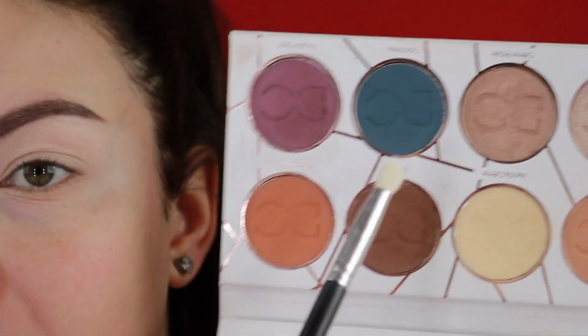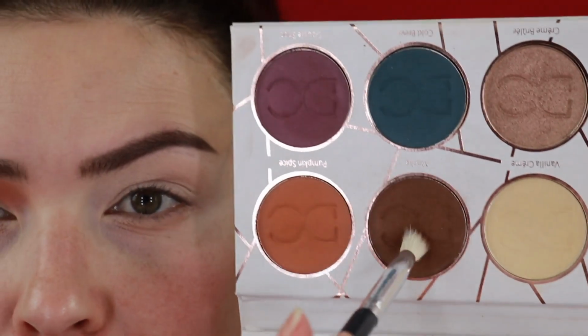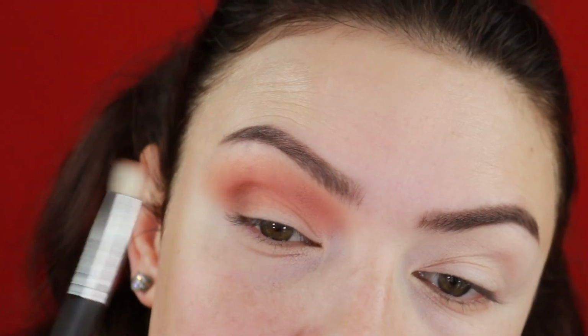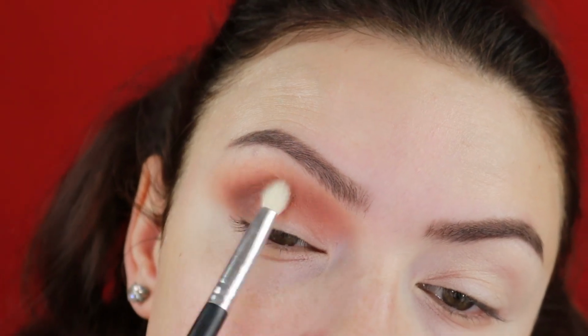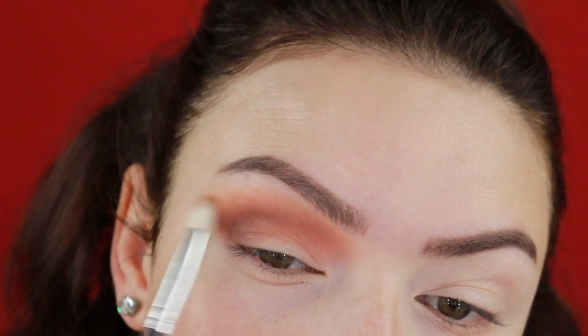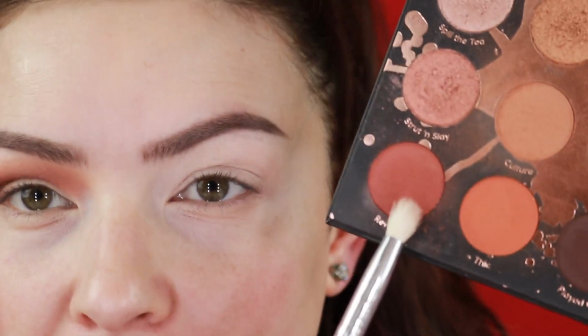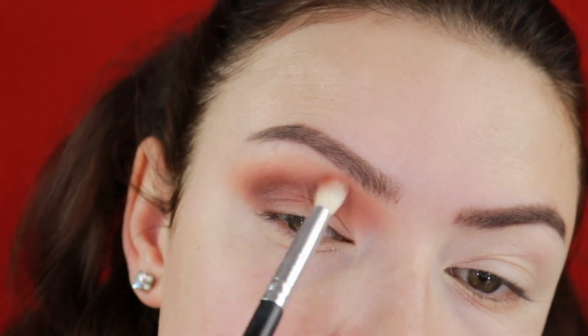From the Latte palette, I'm going to take Mocha, and I'm going to darken my outer corner right here. With the same brush, I'm going to take Revenge again. Going back with Mocha.